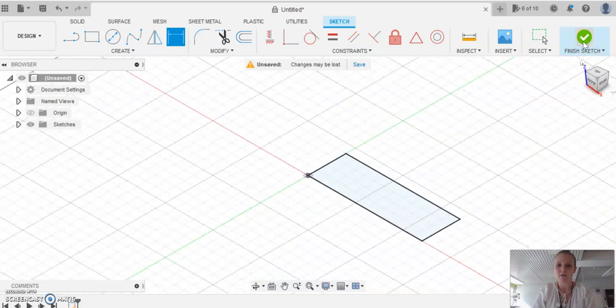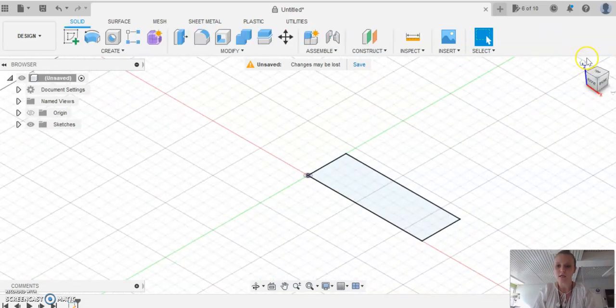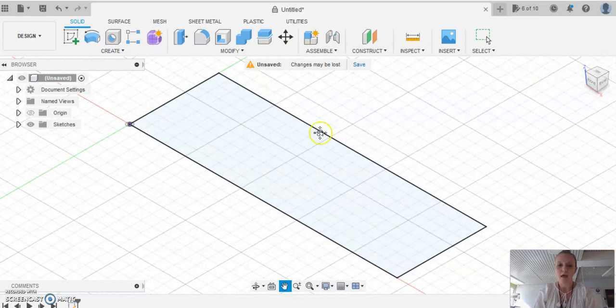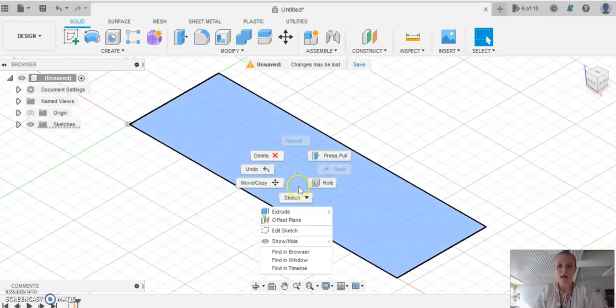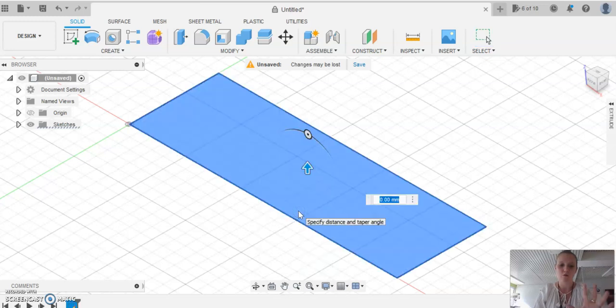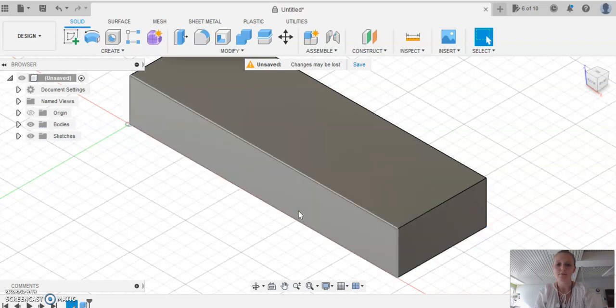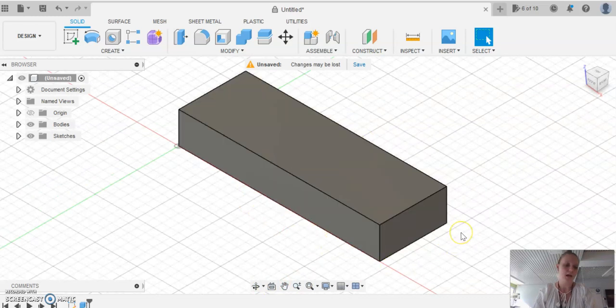After finishing the sketch it comes down to the home view. At the top you can see the home view and all the different sides. Be careful when orbiting and panning because it's easy to become lost in this space. Go back to home view. Right-click on the shape and select 'Extrude' to lift it up. The width of the wood is 19 millimeters, so enter that value. A preview shows it rising 19 millimeters — click Enter. We have now made the base, which is the first element.